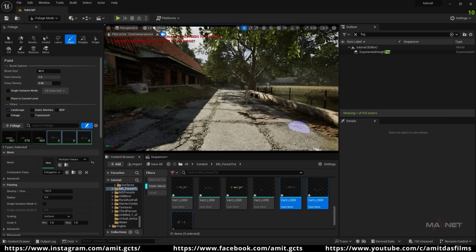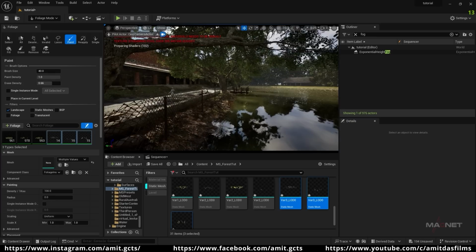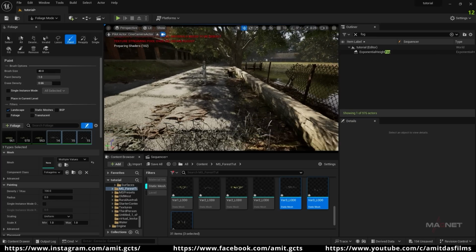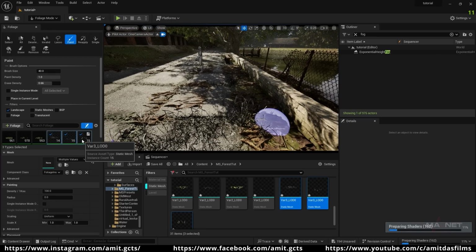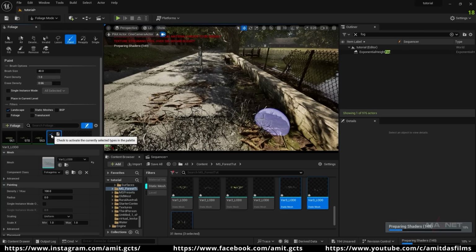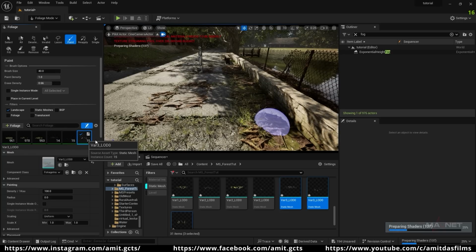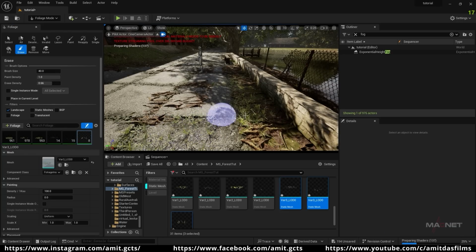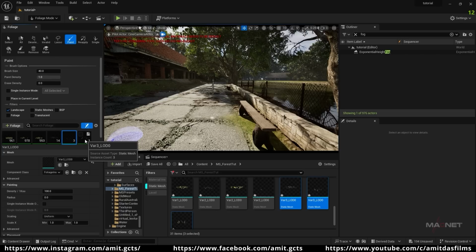And maybe if we start painting here, you can see some of these grasses here, so maybe we can deselect those grasses. So we only select those grasses here and we delete those grasses for now. And also we go over here to the erase density and we can erase those grasses only. Then we only select these two here, and now we start painting.